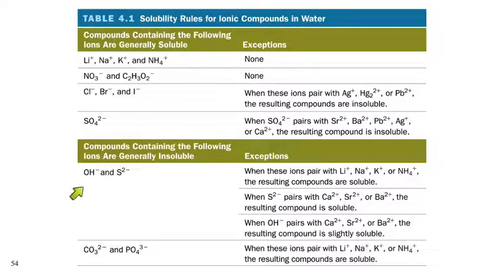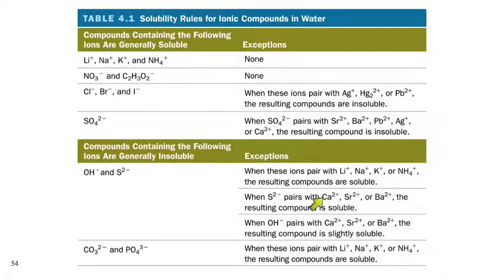The bottom is a list of rules pertaining to things that are mostly insoluble. So hydroxide compounds and sulfide compounds are generally insoluble except over here. This exception, I think, is a little silly. If you have lithium, sodium, potassium, or ammonium, well, that is actually covered in the first rule up here. So I really don't see the need to do that. When I do this, I start at the top and I work my way down. So if I see lithium, sodium, potassium, or ammonium, it's soluble. I don't look at the rest of the rules. So you can kind of ignore that one.